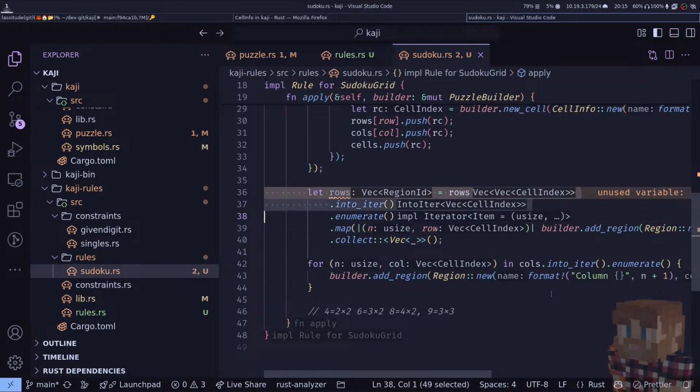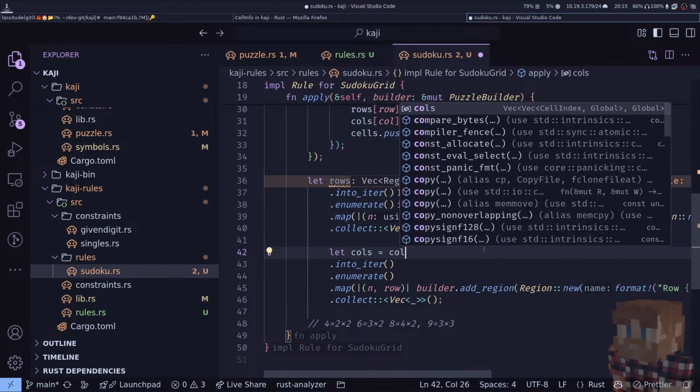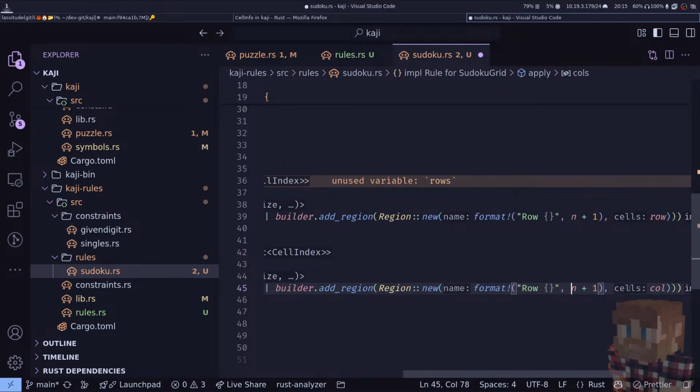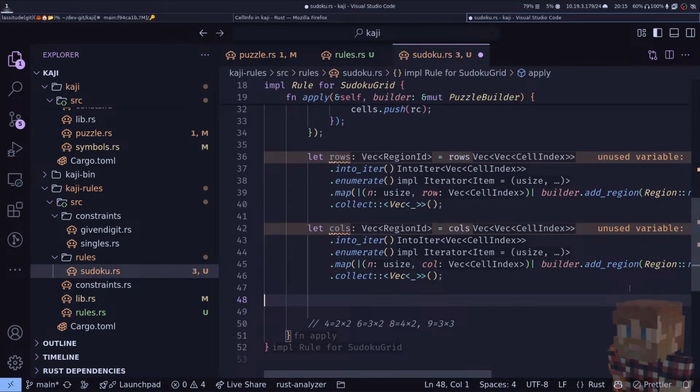That smells better, and therefore let's repeat that for the columns. And it's not row, it's column. Okay.